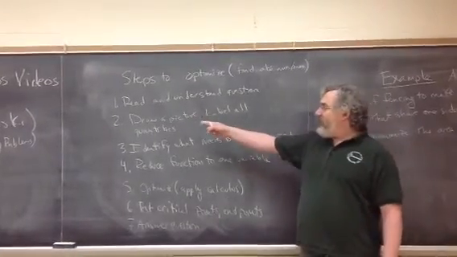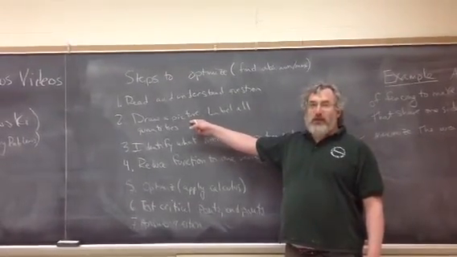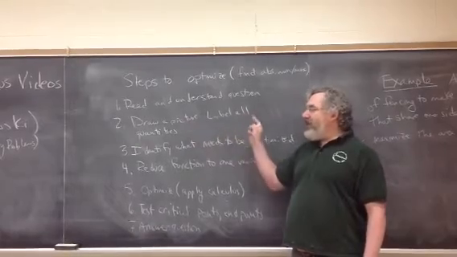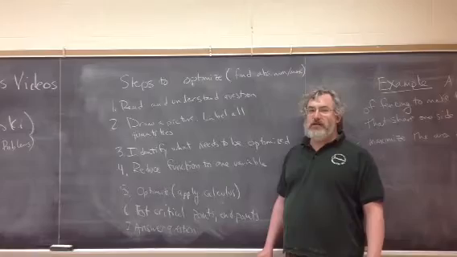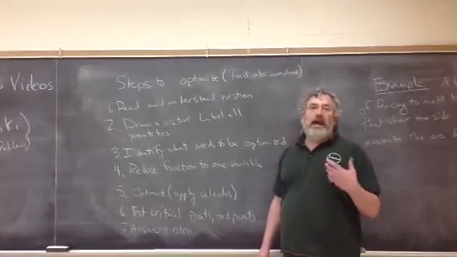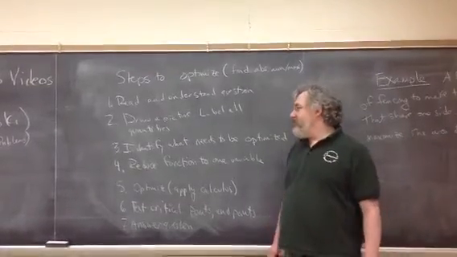Then, typically, you draw a picture. This is not always necessary, but it's often helpful. Label every quantity you can. Sometimes you don't know what the value is. Often you don't know what the value is. But you still label it. Label it maybe an X or a Y or something else.